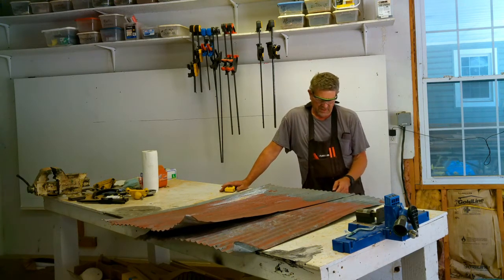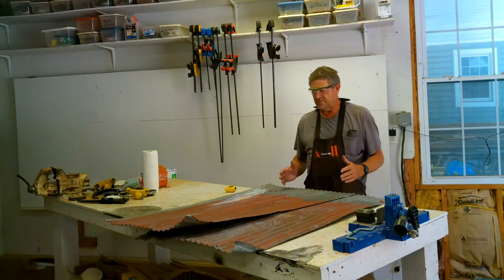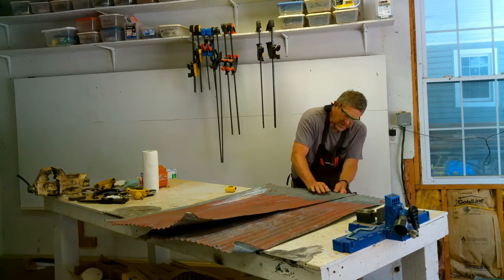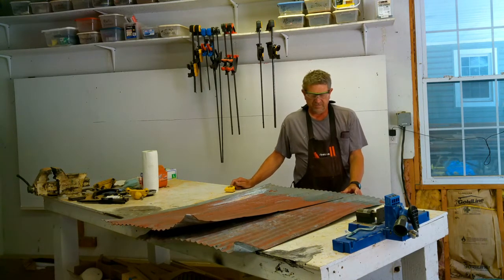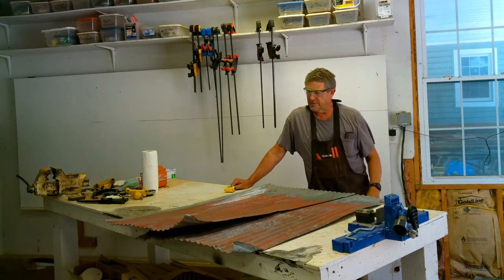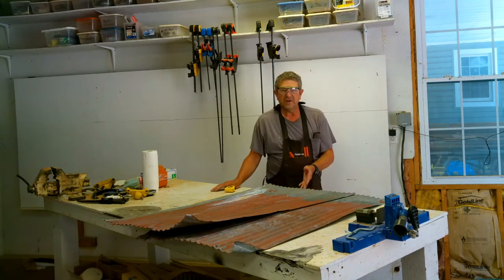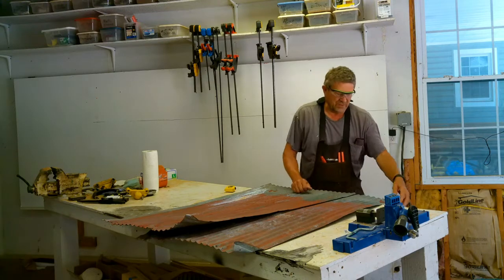I'm going to cut it off. I don't want this hanging over this far. That's just more that could probably cause a wrinkle. So I'll cut it off so there's only about 3 inches of this hanging over, and then I'll decide whether I'm going to put it on top or on the bottom. So the front edge, I don't want to cut this front edge. I want this front edge to just be weathered. If I cut that front edge, it's going to be a shiny cut steel. I don't want that. Same way with these edges.